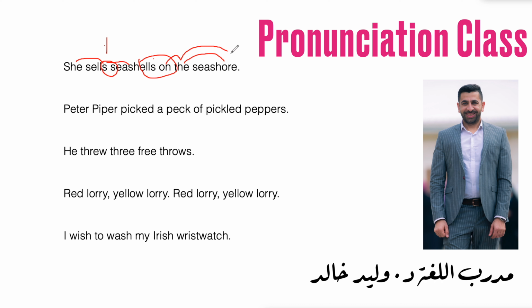So, on the seashore. Also, we say she sells. So there is a rise in pronunciation. She sells seashells on the seashore. So here we don't have that quite strong stress on the seashore. There is a rise in the level of tone. Probably there is plus 3 or 4 dB sound increase here, and 3 dB means 3 decibels. Maybe this is something you don't need to know at this moment, but just to keep it for future reference.